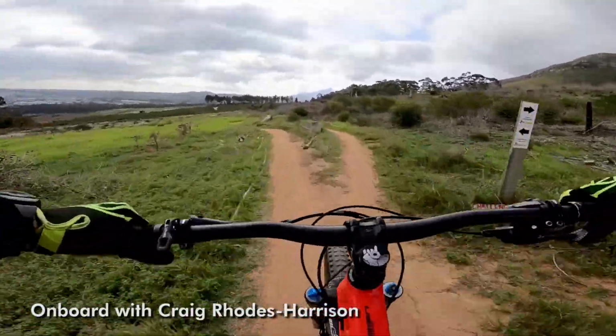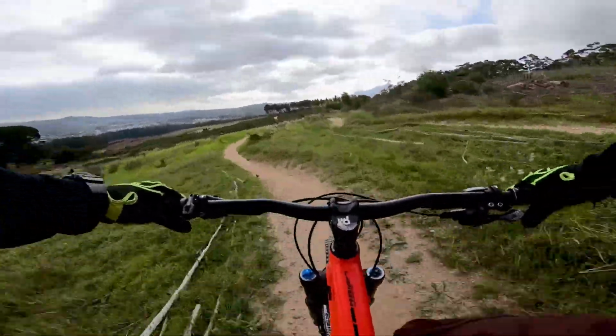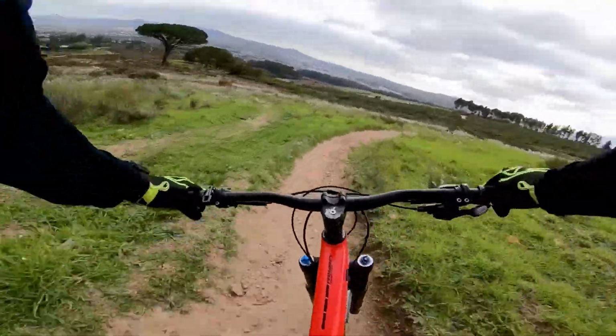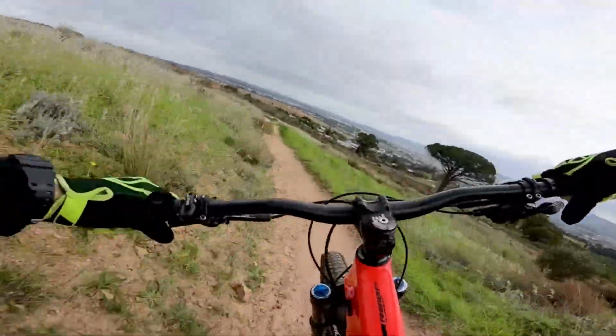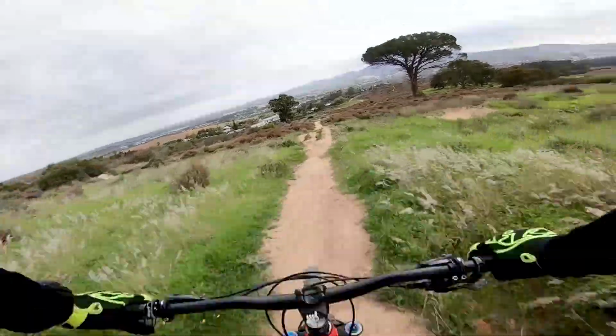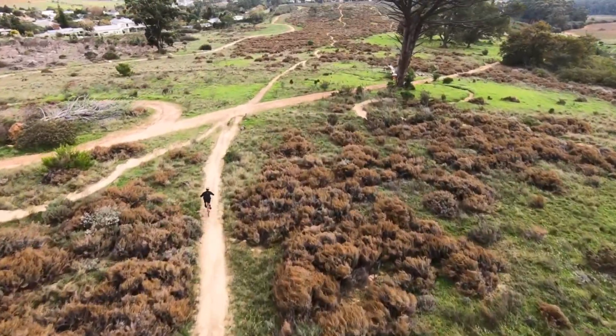So we've hit a few trails now. Boys are warm, a bit ragged and a bit loose, and ready to send a few gaps. So yeah, it's a bit breezy. Just gonna have to check it out. Nice big swooping left-hander. Oh yeah. The pop basically sets you up for this first big gap. Oh man, it's so smooth, like pure butter.